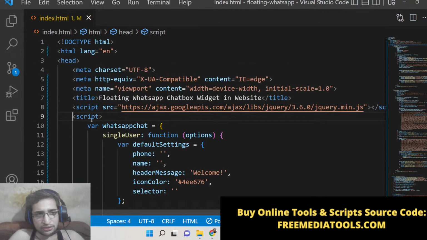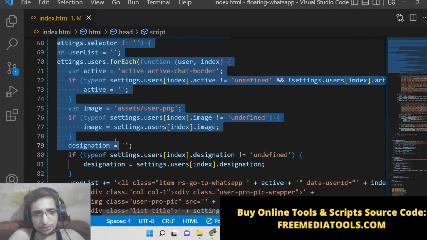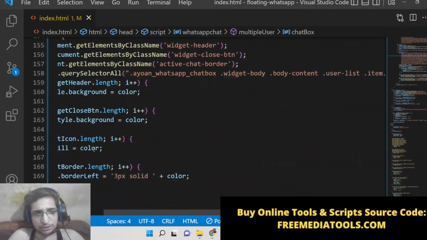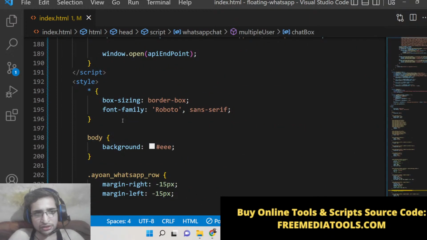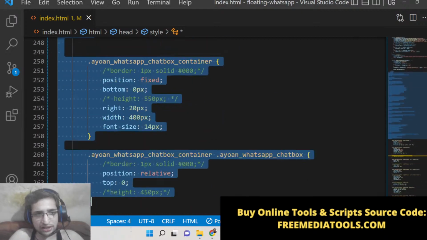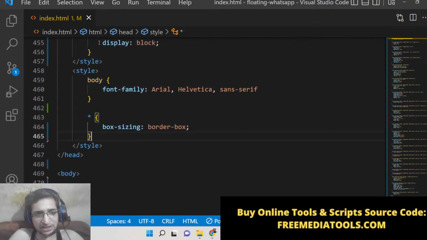So, guys, you can see that this is the JavaScript for this plugin, and it also comes with its own CSS styles. For the styling purposes, this is the CSS, you can see the style tag. You can also split this into multiple files, but for simplicity I have just copy pasted everything inside a single index.html file.